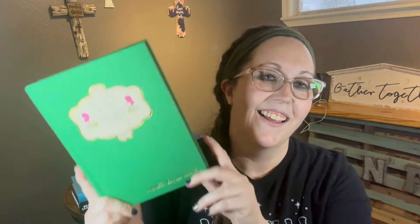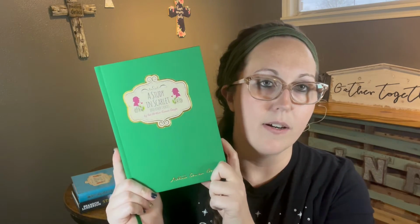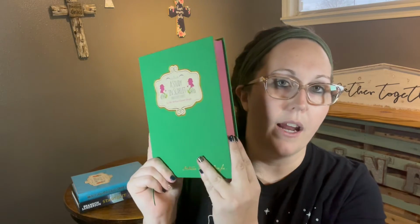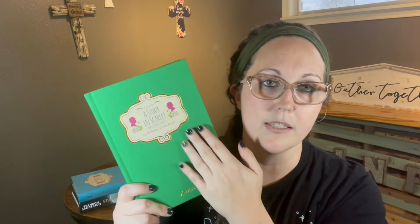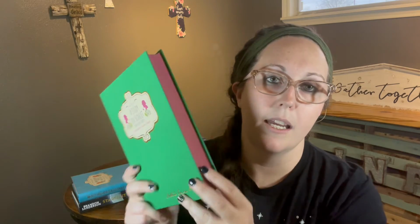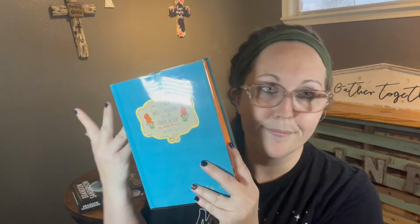All right. This is a Worth Press signature classic that I got from Book Outlet. It is A Study in Scarlet. I absolutely love these editions, even though they are extremely hard to find. I guess they're out of print because most stores are out of them. So when I see them, I scoop them up because I really like these editions. They're cloth bound, they have foiling, and they have sprayed edges. And I'm going to do a spotlight on these soon, so you'll be able to see the insides and everything. They have a little bit extra than just the book in here. Really like them.